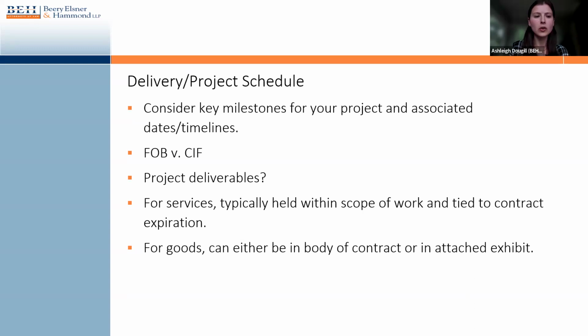For goods in particular, there are two common acronyms that you will often see associated with goods delivery and the project schedules there. Those are FOB and CIF. FOB refers to free on board, which means that ownership of the goods transfers once the goods enter the carrier. So that is a lot more risky for a public entity. That means that you are taking ownership and risk at the minute that the goods enter transportation.